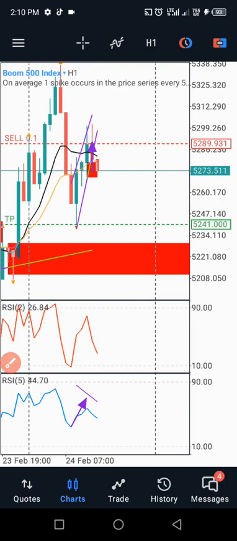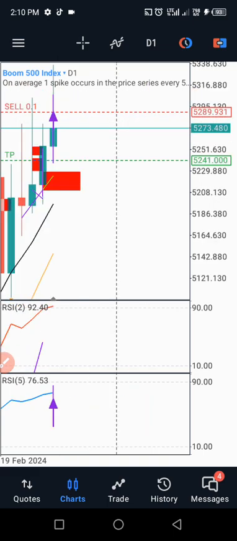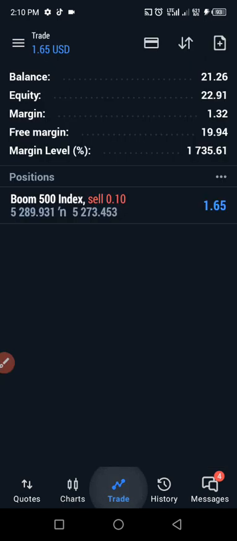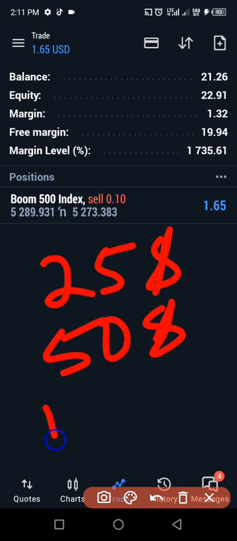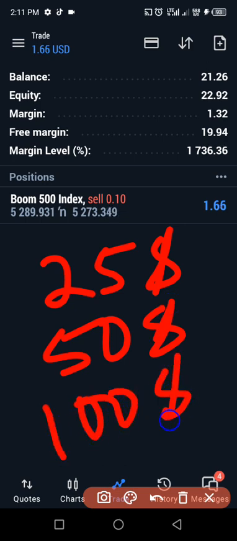Okay, so after noticing that, remember, everything we do is always in the direction of either an upward trend or a downward trend. So if we go to the daily time frame, you notice that price has been selling. You can see the high that price made up here, and then price has been selling for a while now, and that was what made us take this particular trade. So guys, you can see that it's as simple as ABC. Maybe this trade might get to $25, and then from $25 we'll be approaching $50, and then from $50 we'll be taking this account to $100.